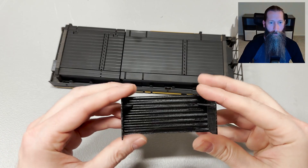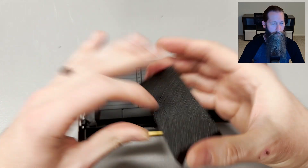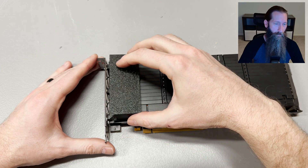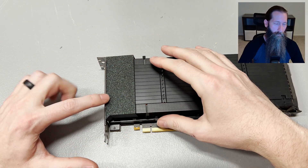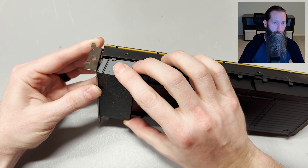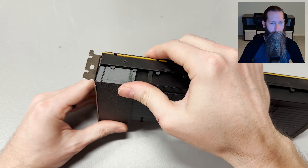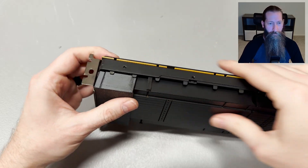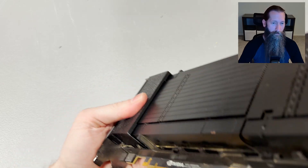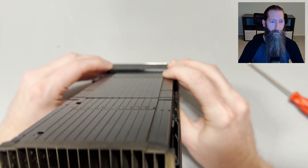Let's get into a quick install video. You're going to have one shroud and two screws that come with it. You want to take that shroud and tuck it up and under the PCIe bracket — there's a little bit of a lip there that it can fit under. Push it down; there's a little bit of resistance from the foam rubber padding that's on the heat sink itself, which is actually a good thing because it creates a better seal.